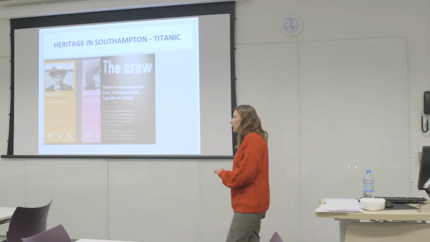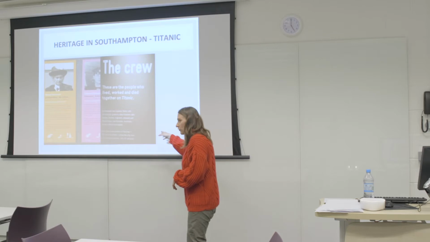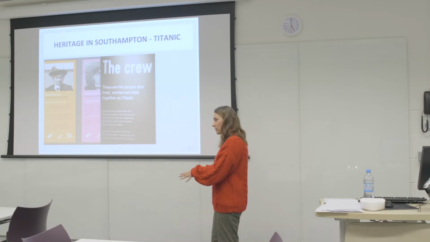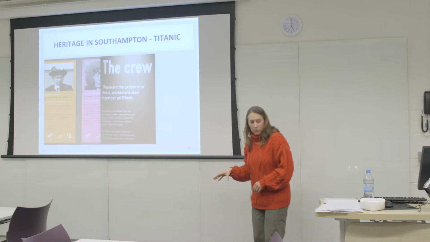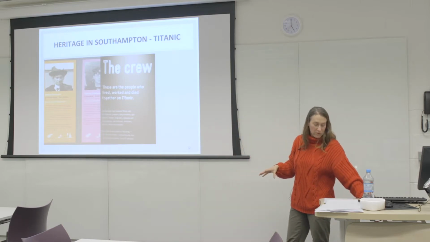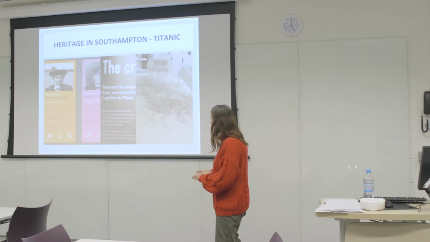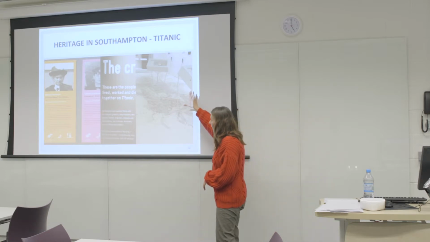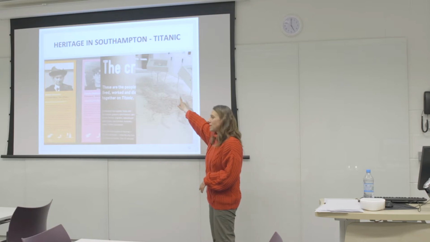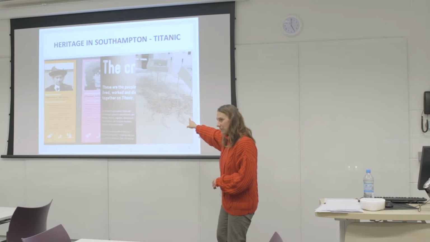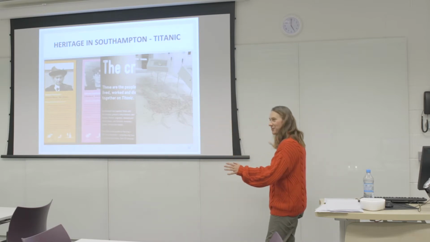It also only tells you about the story of the crew, and it makes it very explicit how much of an impact the people had on the place. So one of the most interesting displays, one that is possibly not very much noticed, comes towards the end of the exhibition, where you see a map of Southampton with a red dot for each crew member who died and where they lived in the city. It's actually quite big. I couldn't get it all into the shot.